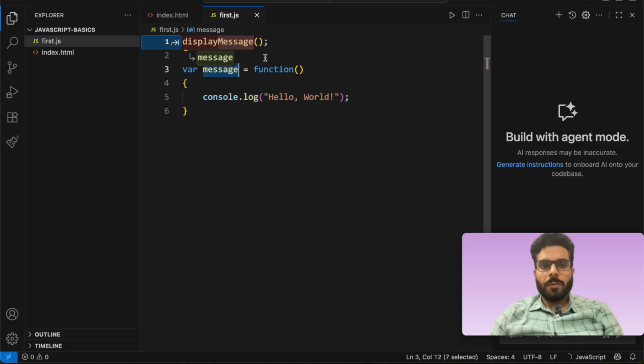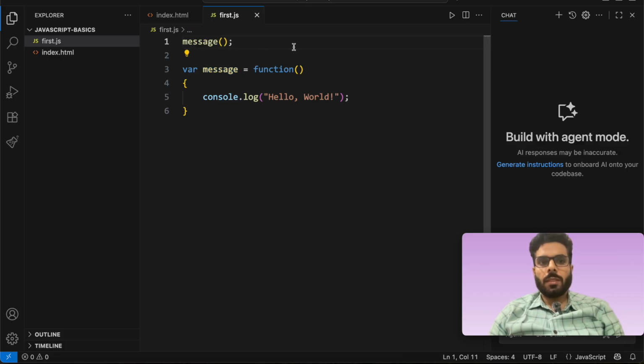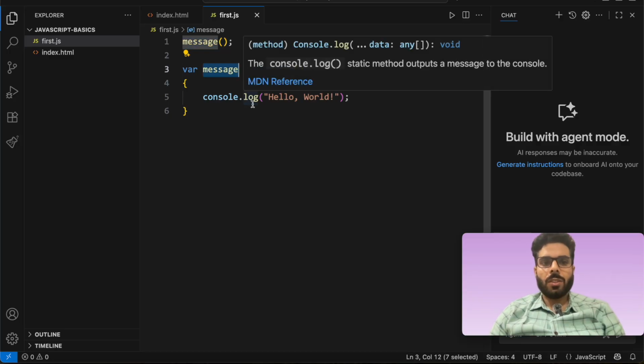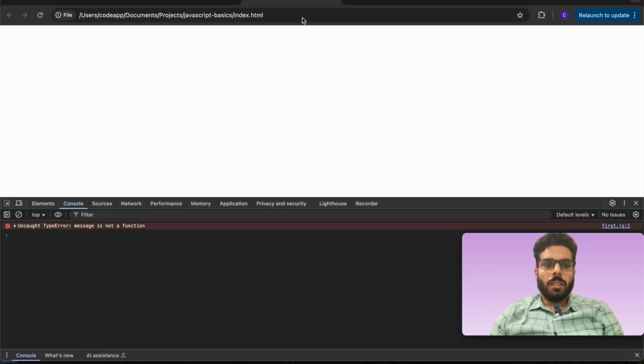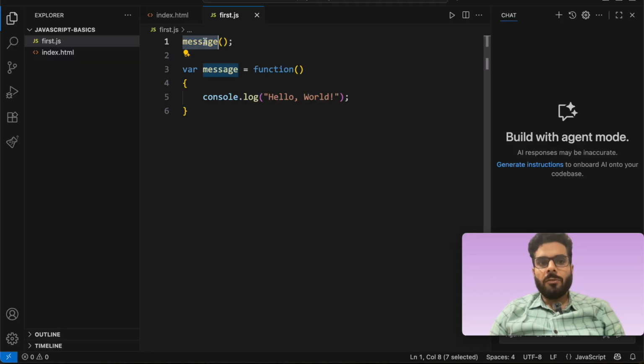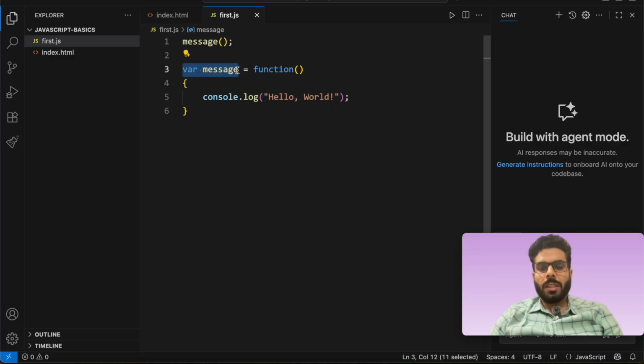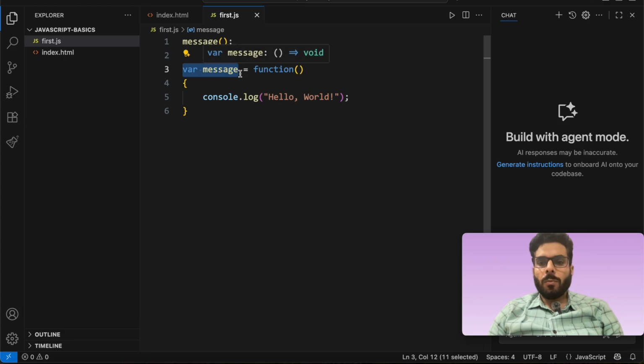Now if I try to call this function, the name of the function is message now, but it has been assigned to the variable. So if I try to call message, it should give me a TypeError: message is not a function. Why is message not a function? According to JavaScript hoisting, variable message should move to the top, but not be initialized.